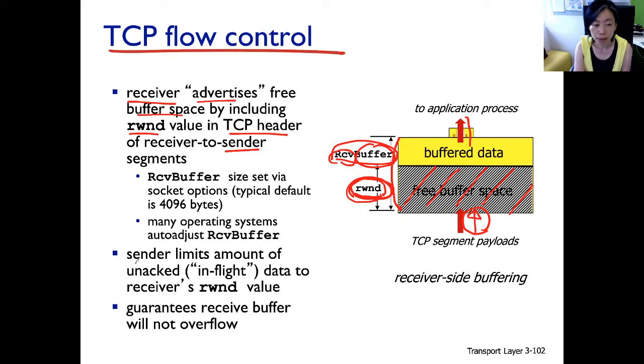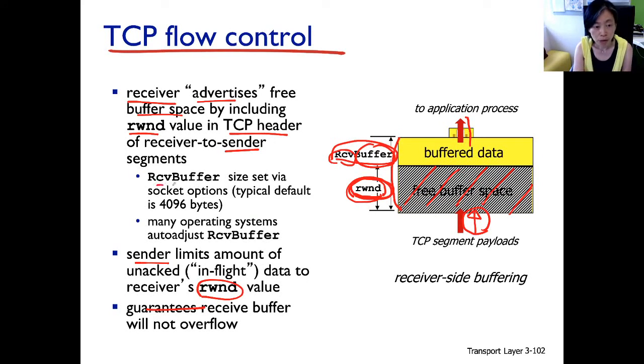And that's when the sender knows it needs to limit its sending window so that it's smaller than RWND. So you see here at the sender side, the sending window not only is limited by the congestion control mechanism, but also by the flow control mechanism, RWND. And that guarantees the receiver buffer is not overflowed.